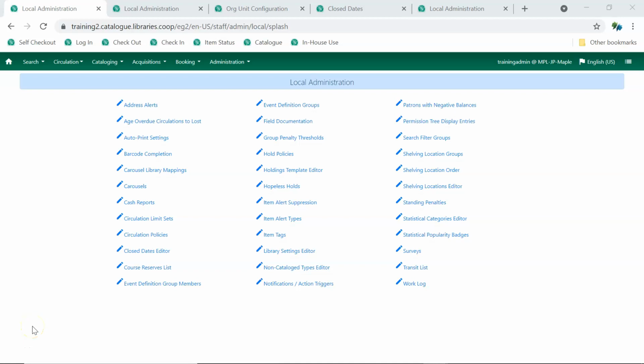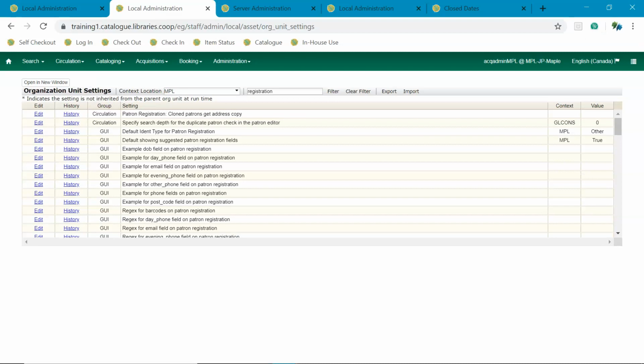Local system administrators have a number of functions available to them to customize Evergreen for their library. The settings in the Library Settings Editor allow libraries to control things such as which fields appear in the registration form, the prefixes used for barcodes auto-generated through batch loading or acquisitions, how lost items are handled, and much more.